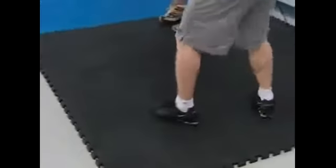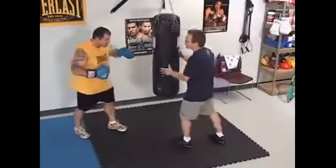But on the other end, if you're using the jab, if the opponent's kind of stronger than you and backing you up, you back up and use it as a defensive move. Okay. So, we'll try a couple more combinations. All right, double jab right hand.